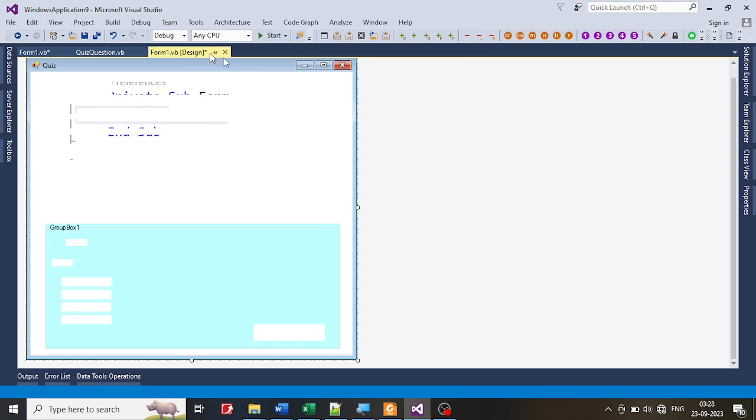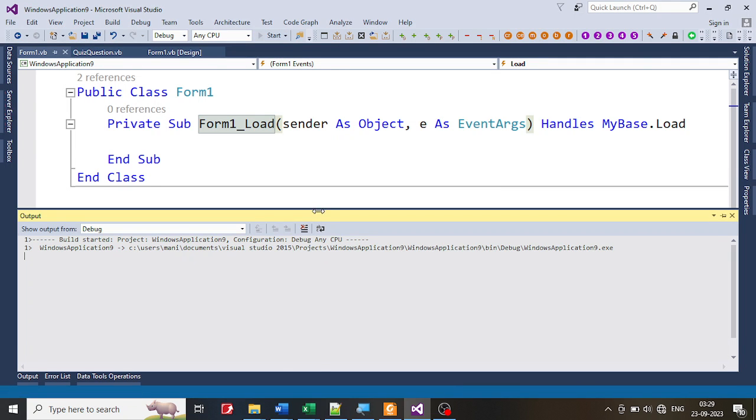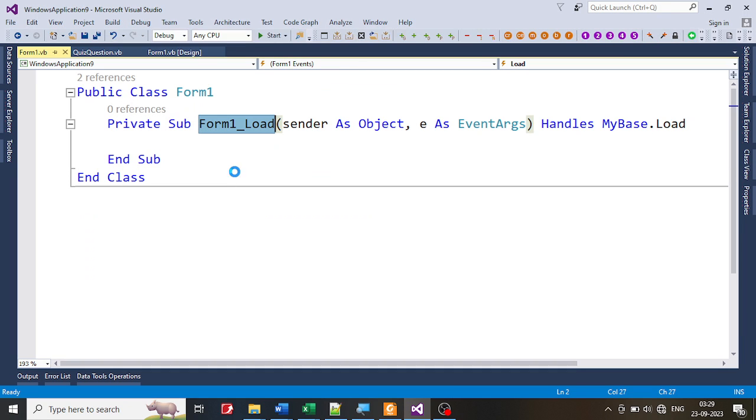So what did I do? I just double clicked on this empty place. What happens is you go back to the code, and the code says Form1.Load. The meaning of it is, say I'm going to run this project. When I run this, the form will appear. This is called loading. So when the form is loaded, that is the event. So I'm writing it in the form load event. Here I am supposed to write a few things.